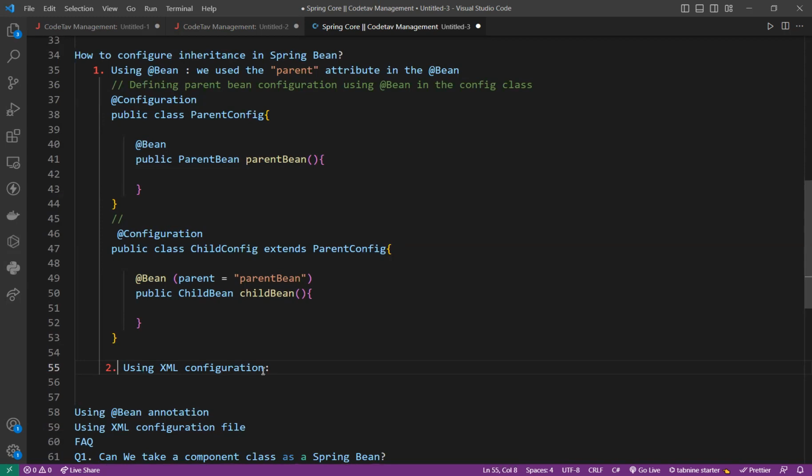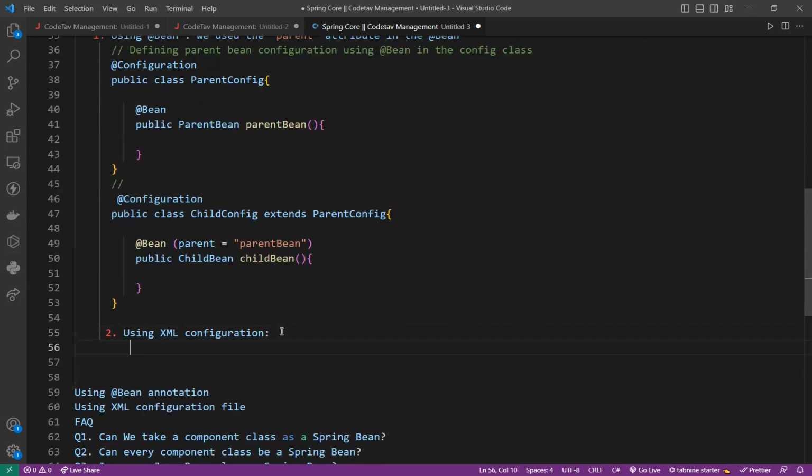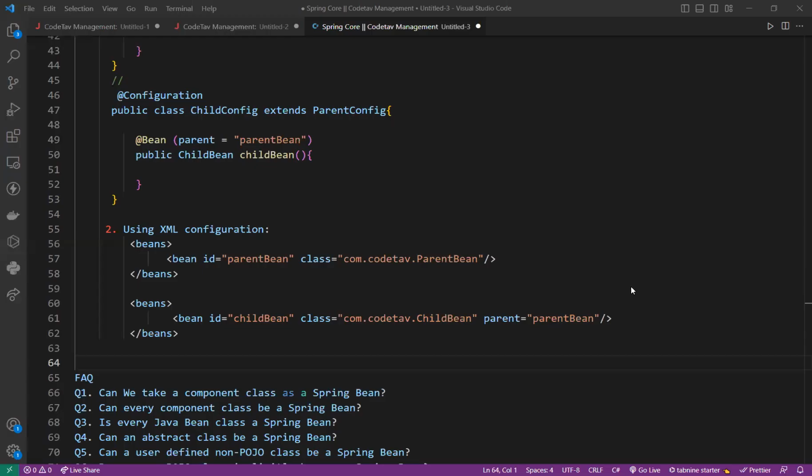So it is the first approach, and this is the second approach. So here, what we will do is define a parent bean configuration in the XML file. Through this XML configuration, first of all, we have defined a parent bean configuration in the XML file.